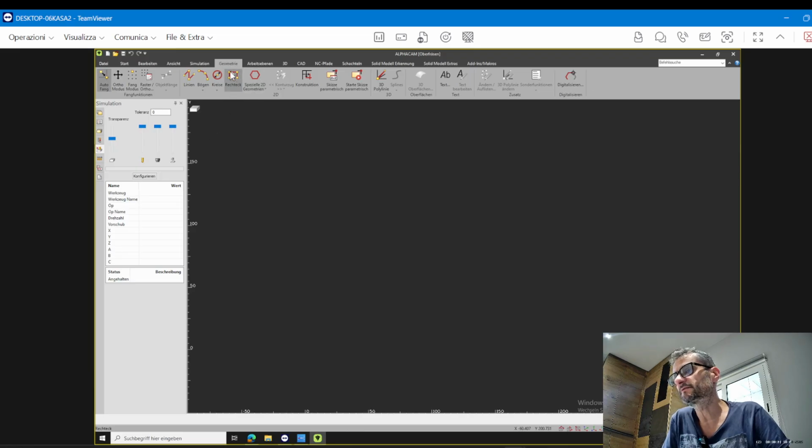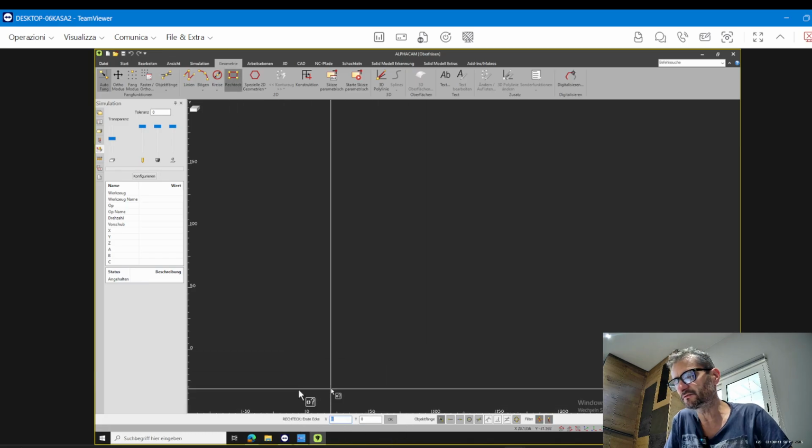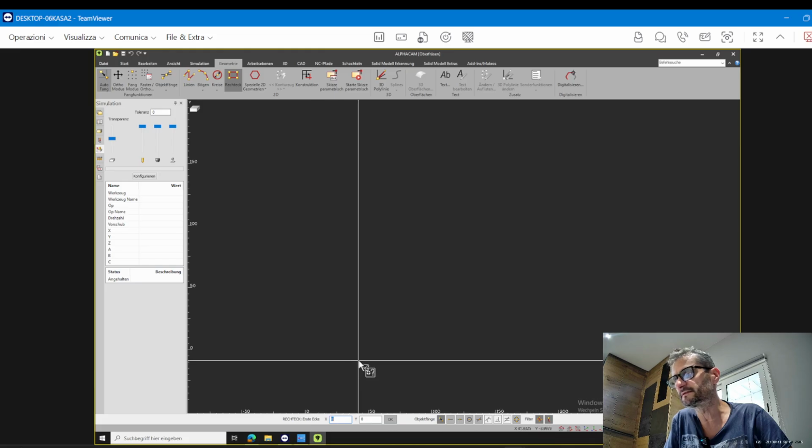In this case I want the rectangular. AlphaCam works in this way. You take the command, in this case rectangular, you pick on this, and in this area the software asks you what you need.